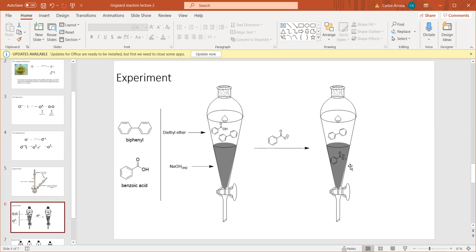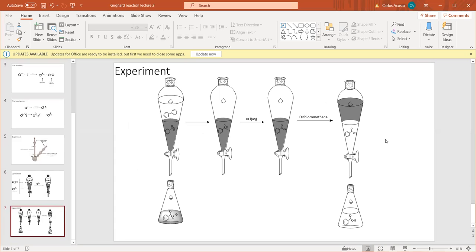You can see that here on the right. And the aqueous layer is more dense than the ether layer. So our aqueous layer is going to be on the bottom and our organic layer is going to be on the top. And then after that, you see on the left here, we're just going to pour off that aqueous layer, leaving the organic layer behind. We'll then drain the organic layer off separately somewhere else, clean the separatory funnel, and pour our aqueous layer containing our product back into the funnel.